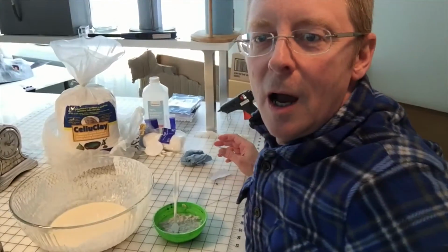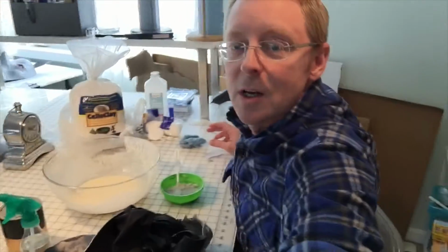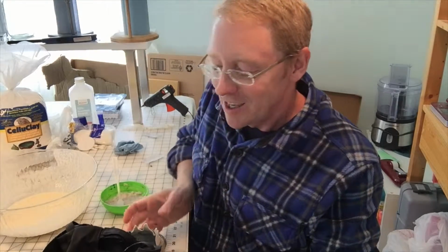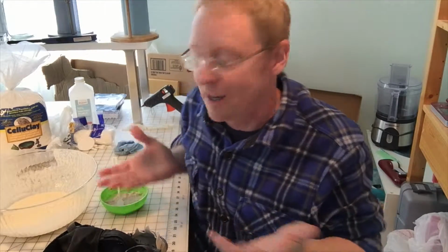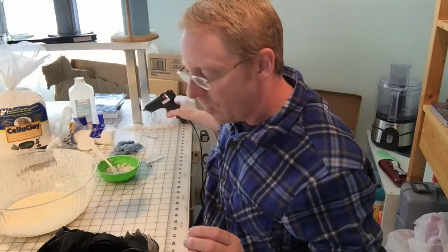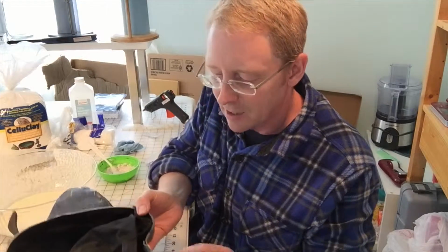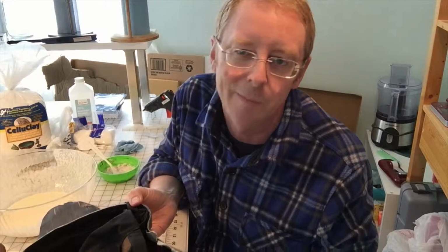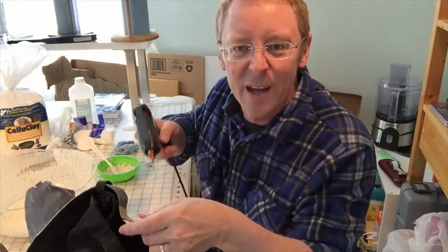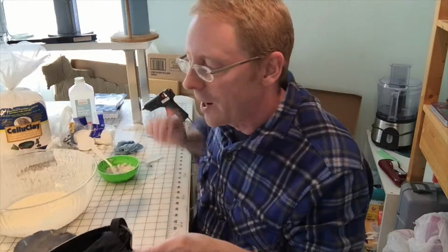So I do have some other tips for what you can do, for example, if it's during the performance. During the performance, we did have a few little tragedies that happened, and especially with the lead characters, you can't stop the play and affect this kind of a repair, so you have to do something quick. And so one of the things that we did was we had the hot glue gun plugged in and ready to go, and there were a couple small little tears on the sides. Again, it just happens to be on the sides, and it's how the kids are holding the masks. And we just used the hot glue gun right on that tear, and it was ready to go back on stage.